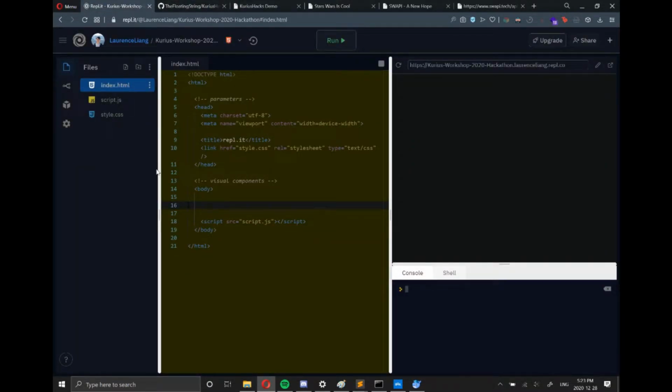So I guess what we can start with is what we want to have initially on the website. To do this, three elements come to mind. Like we can see over here in the demo, we have an input field, a submit button, and in this case a div, which I'll get into shortly.